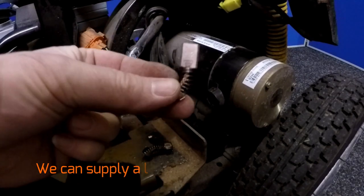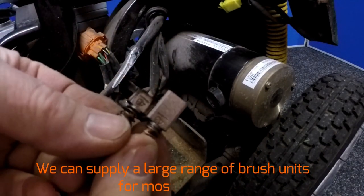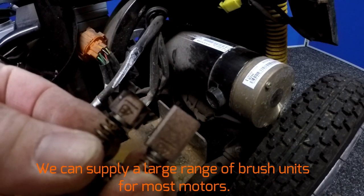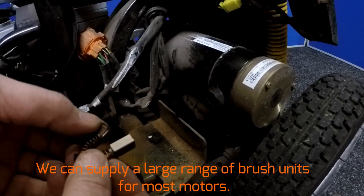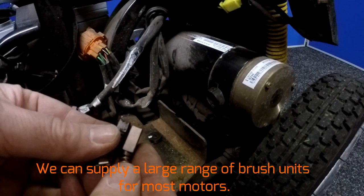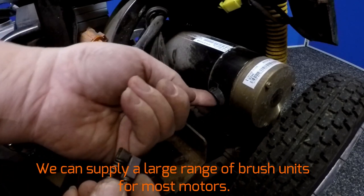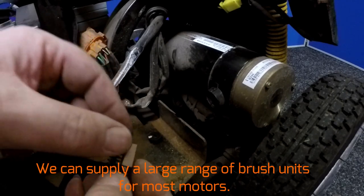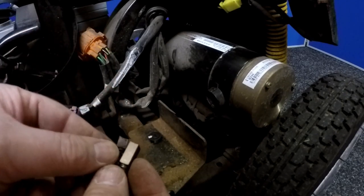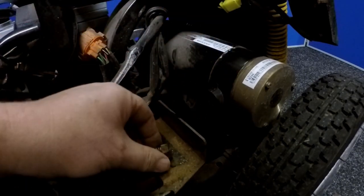This is how a new one should look like — you can compare the two. It's worn, but what's concerning me is the burn marks here. There's also the motor housing here that is a little bit wider — you can see it's not worn properly in the centre like this one should be. So what I'm going to do is take the other side out as well and just double check that.